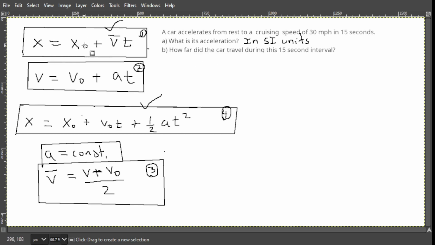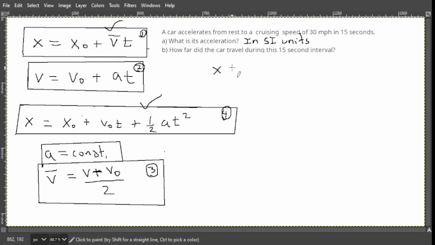So we have 3 equations here. So for every equation, you can eliminate one variable. To get this equation, what did we do? We eliminated the average velocity. That was one variable we eliminated. And then we eliminated the final velocity variable. And we got this equation. For the next equation, we're going to again eliminate the average velocity. So we'll start the same way.